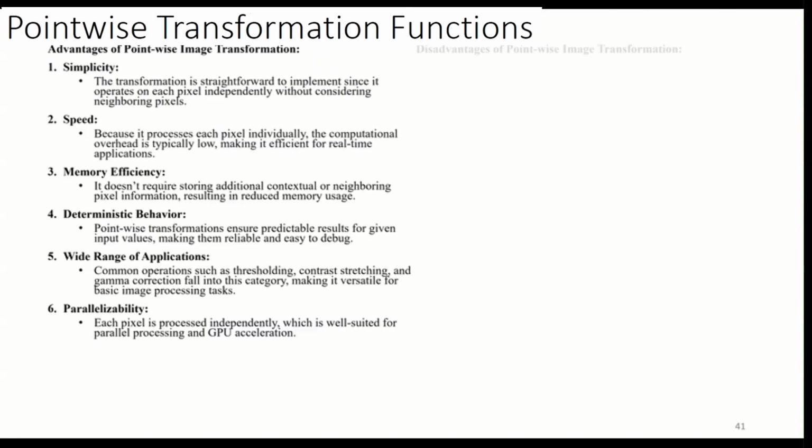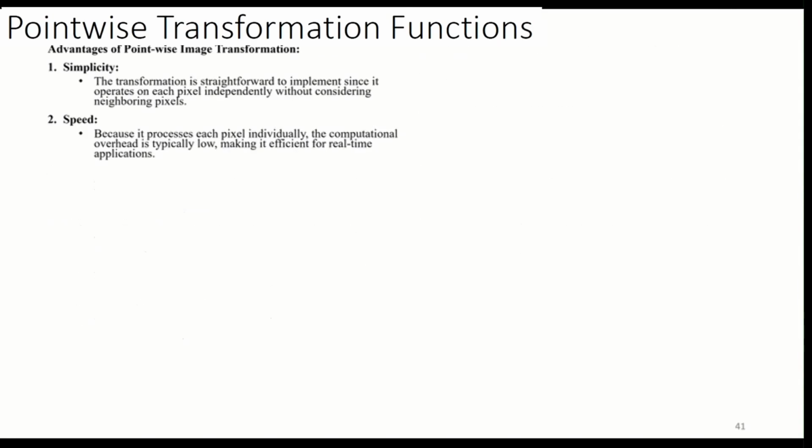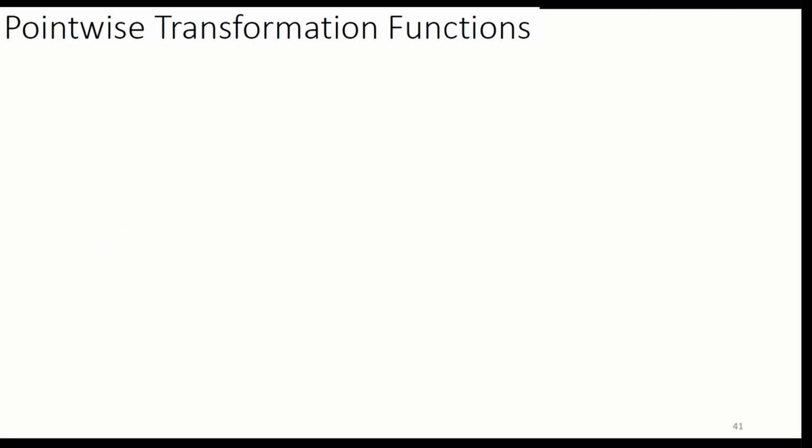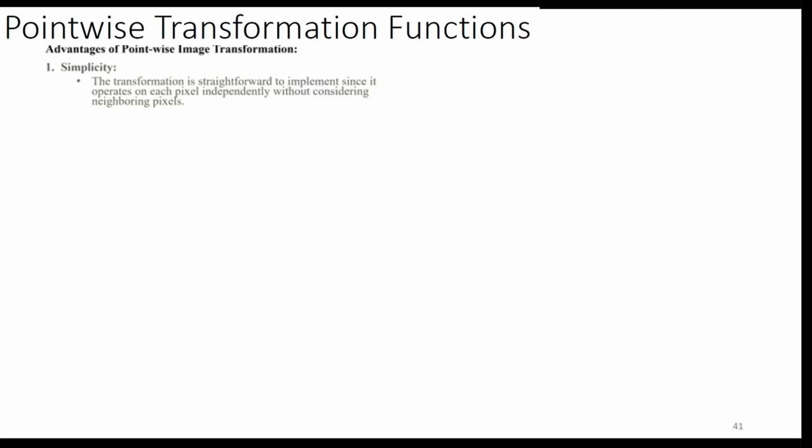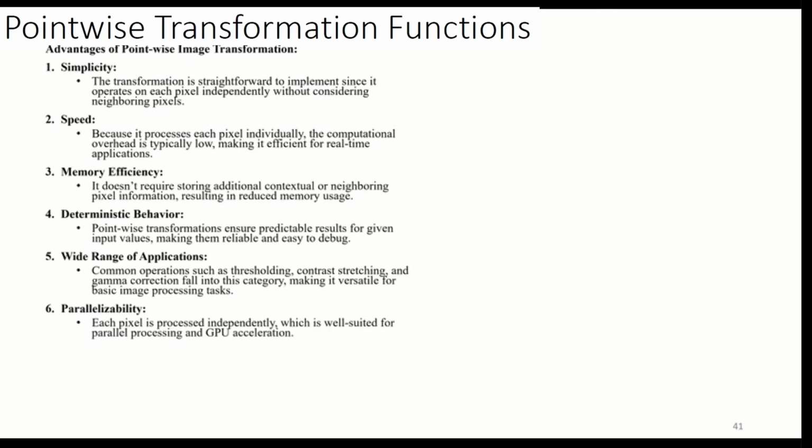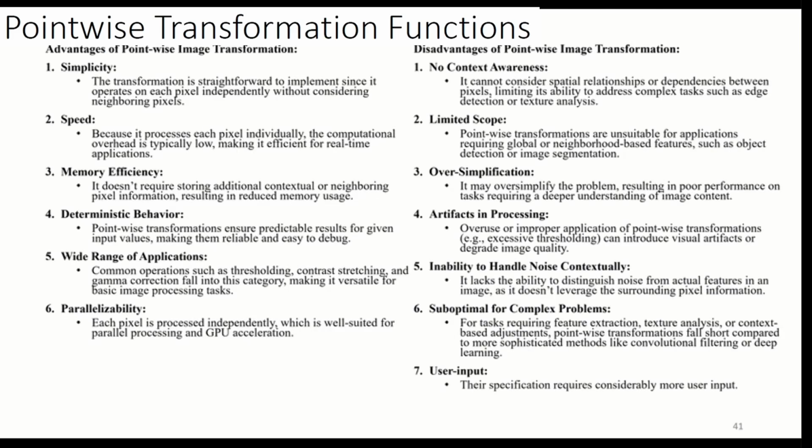Okay, so what are the advantages and disadvantages of these methods? The disadvantage is quite simple: just have a curve, put the value in, no much calculation. So the advantage is that it's easy, but the disadvantage is that more user input is involved. There are other advantages, like less processing is required because you don't need to store anything. But it has a limited scope and is oversimplified. We can have artifacts if thresholding is not proper, or if there is noise in the image and you don't handle it. It's suboptimal for complex problems; this very simple approach will not work.